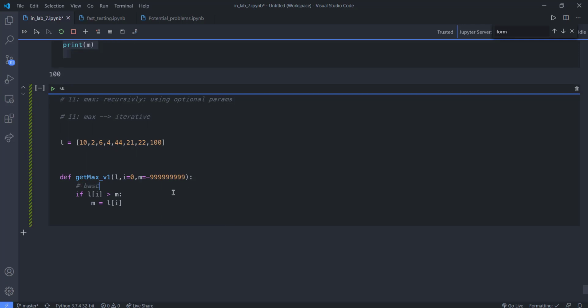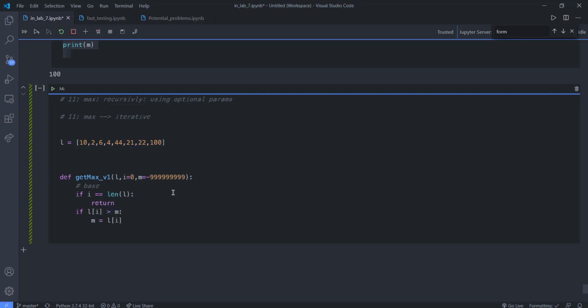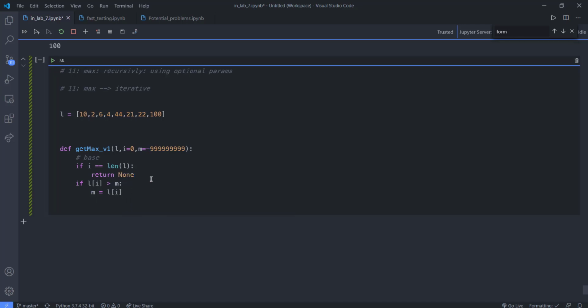And the base case here is that if i is equal to len of L, then we would just return nothing. Or I'm sorry, let's just return M. We're not gonna return nothing, we're gonna return the maximum.